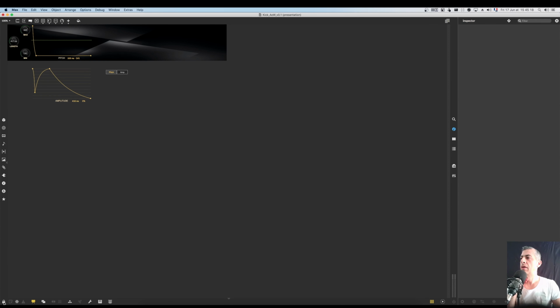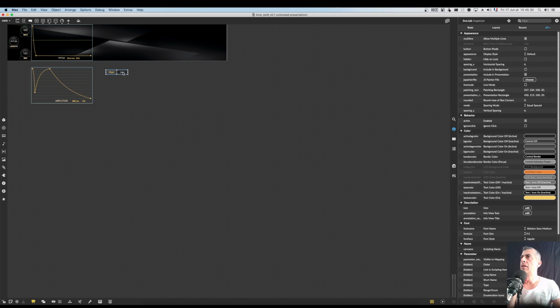So now I have my two envelopes changing, and when I move, I actually edit the envelope on which I'm working. So now I can put this at a better place. For example, like so. It automatically switches to vertical mode.